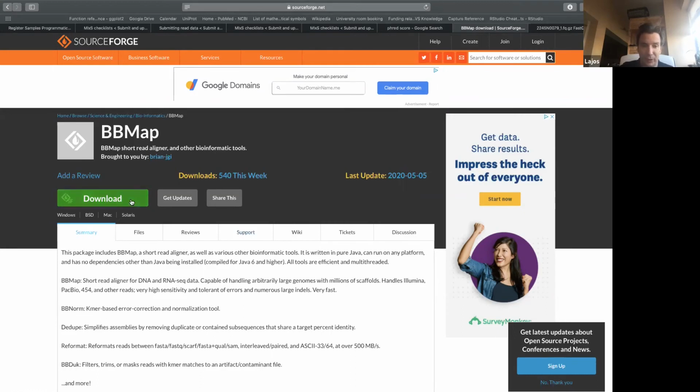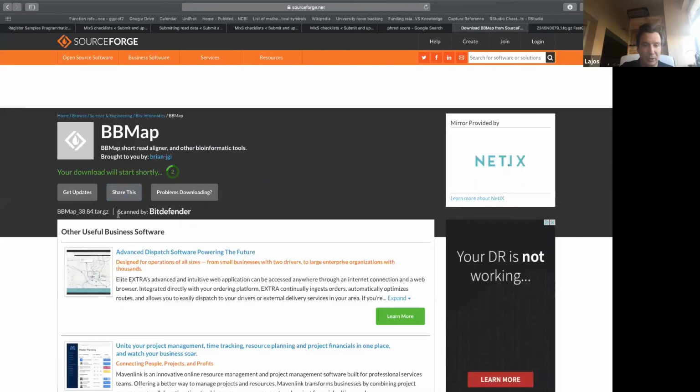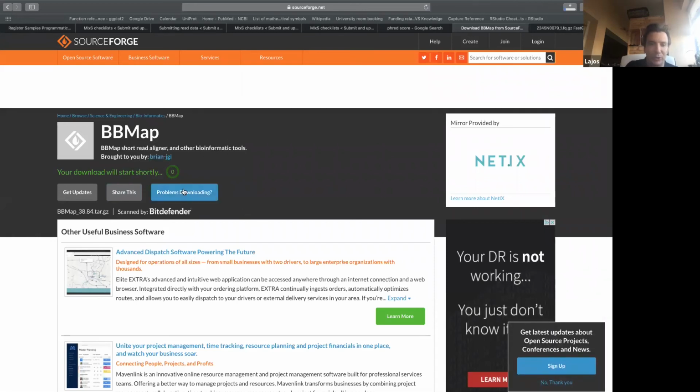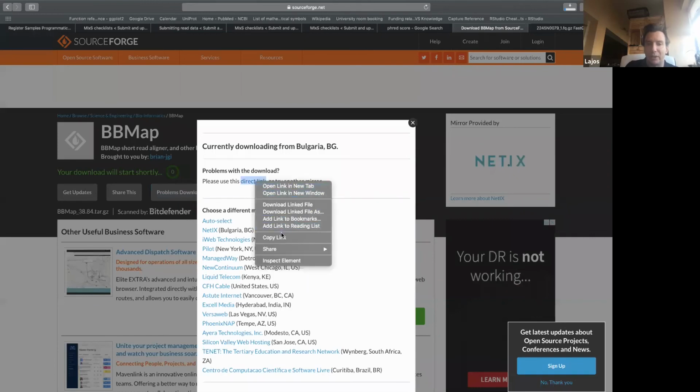So instead of, yeah, let's push the big green download button. But it will again download to your own computer. If you click on the problems loading, then you can just simply have the direct link here, and then right click and copy link.